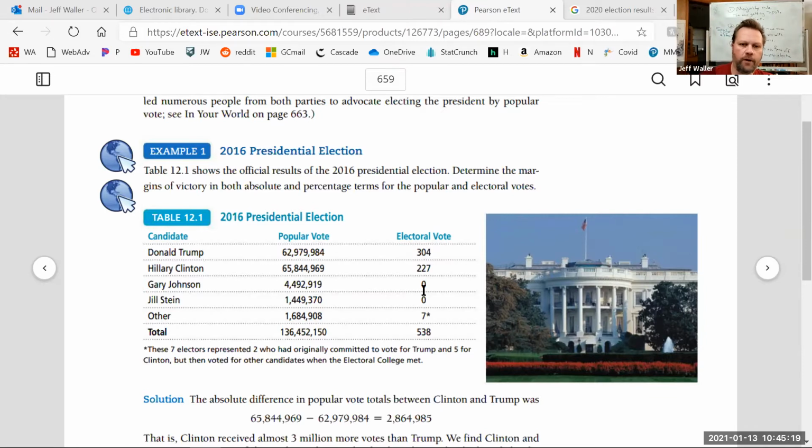Does every state work that way? Do you guys know? Does every state give all the electoral votes to the person that wins the popular vote? Some of them are proportional, aren't they? That's right. Nebraska and Maine divvy up their electoral votes based on the percentage of the popular vote, right? So that actually sounds a little bit more fair. You could lose a state by one vote, and then the other guy gets 55 votes and you get nothing. You get a big fat nothing, right? So for some states, the Constitution doesn't say you have to give all your votes.